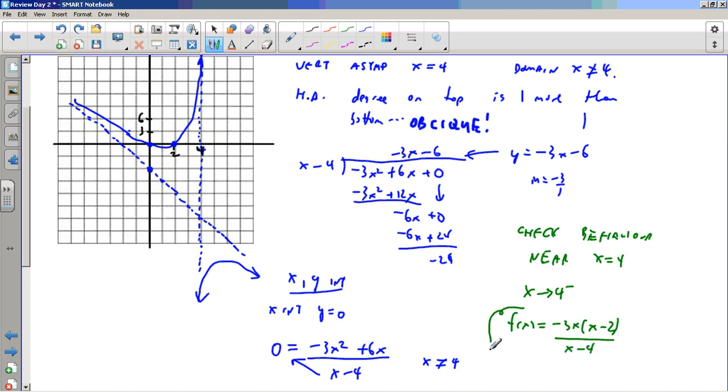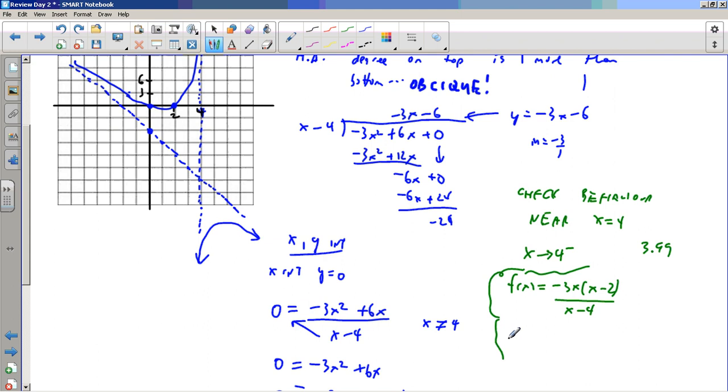So this is kind of the logic technique, and remember, if you wanted to use your calculator, you could put in x is 3.99 and jam it into that awful formula and see whether it's going to positive infinity or negative infinity. But this is what we think of, right? x is close to 4, but a little bit on the left, so this is around 4. So that means this factor here is negative, right? It's around negative 12. 4 minus 2 is positive.